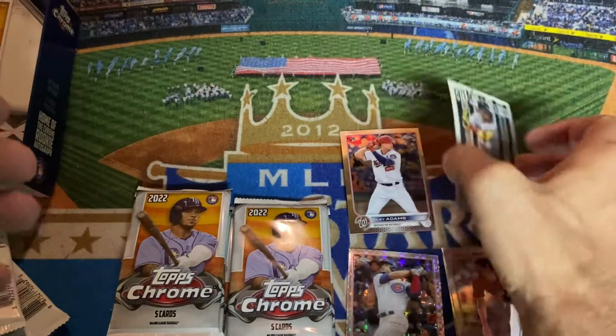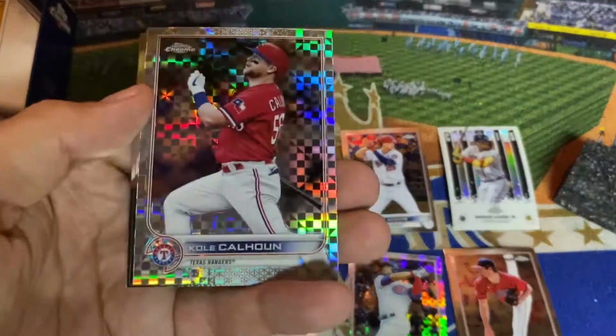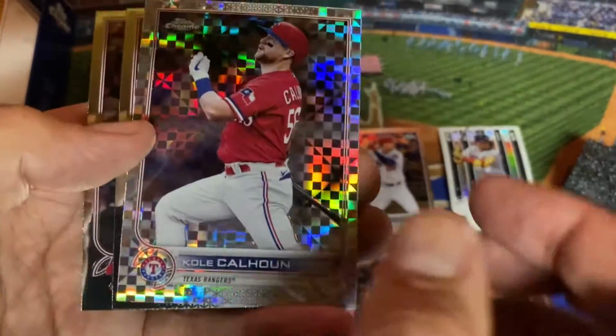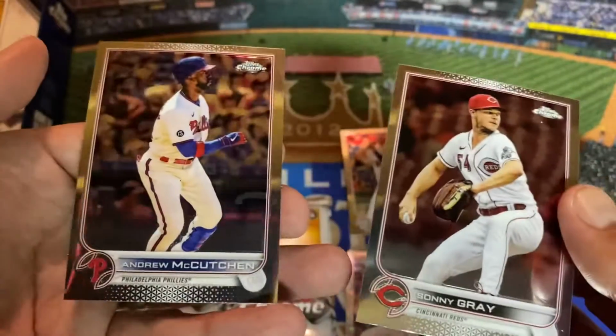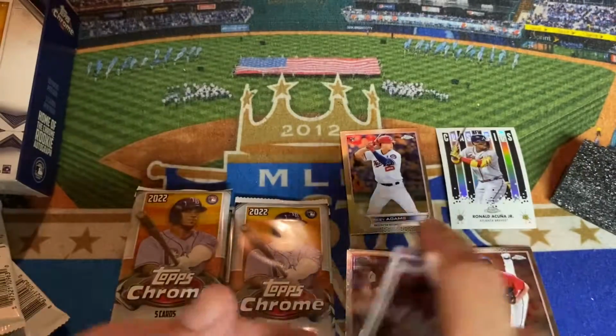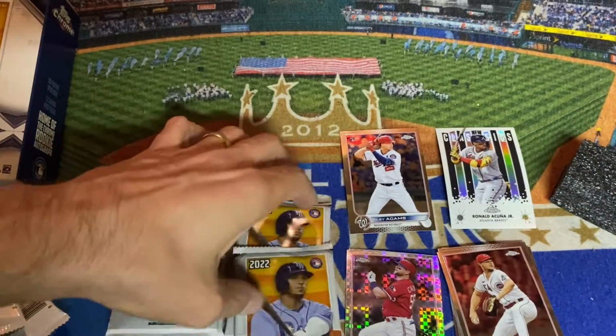Let me get this piece of styrofoam off the side there. Cole Calhoun is our X-Fractor in this. Unfortunately, he did not make it through the season with the Rangers, I believe. Sonny Gray and Andrew McCutchen round out pack number 2.